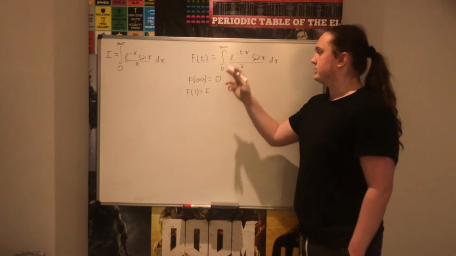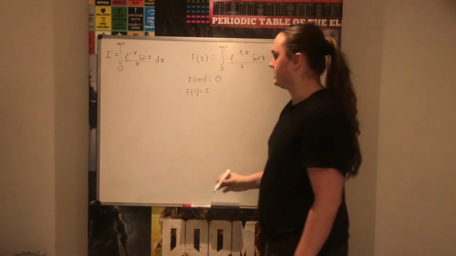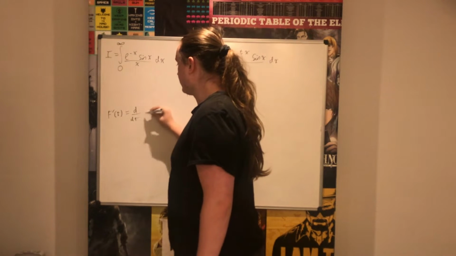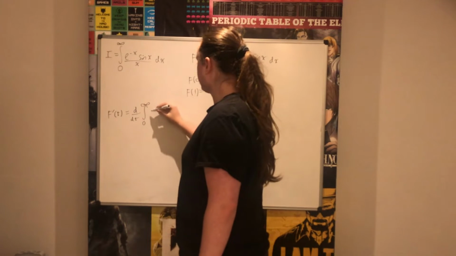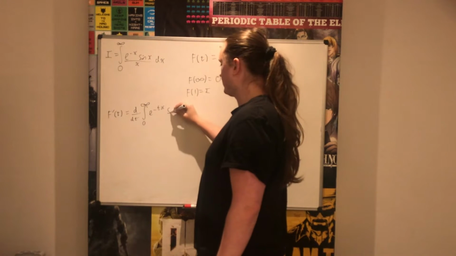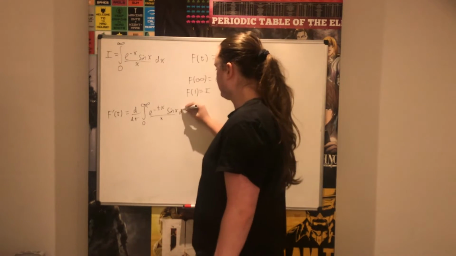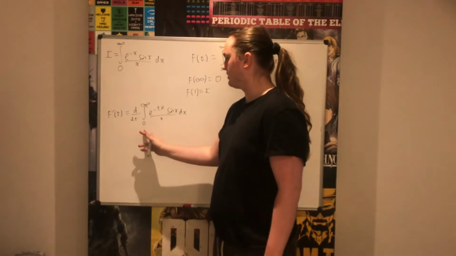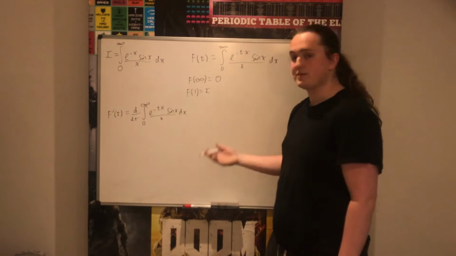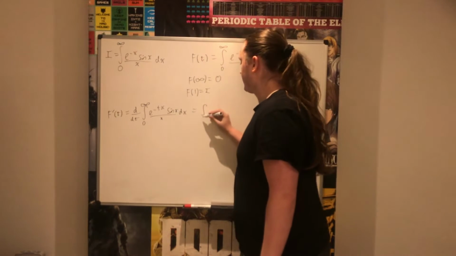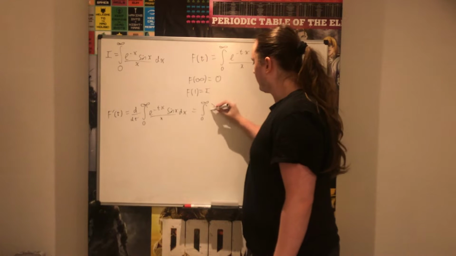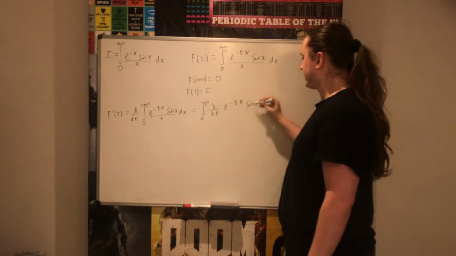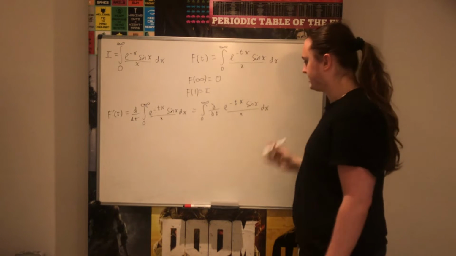Now we're going to take the derivative of both sides of our function f of t, and that gives us f prime of t equals the derivative with respect to t of the integral from 0 to infinity of e to the minus tx sine x over x dx. Now we can use a Leibniz rule for integration, and we can interchange this derivative and integral sign if we replace the derivative with a partial derivative. So this becomes the integral from 0 to infinity of the partial derivative with respect to t of e to the minus tx sine x over x with respect to x.